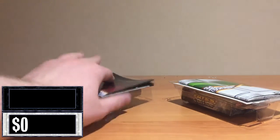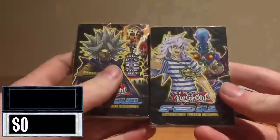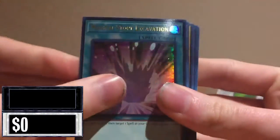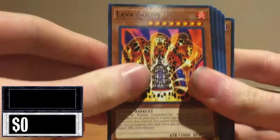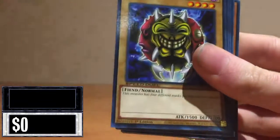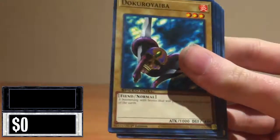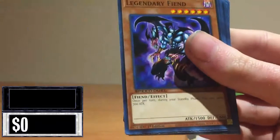Okay, here we go. First off, we got this Yu-Gi-Oh! Playmat Speed Duel. Already got that, and we got two of these decks. Let's start with this one. Alright, let's see. This one's pretty shiny. Got a duplication on that.